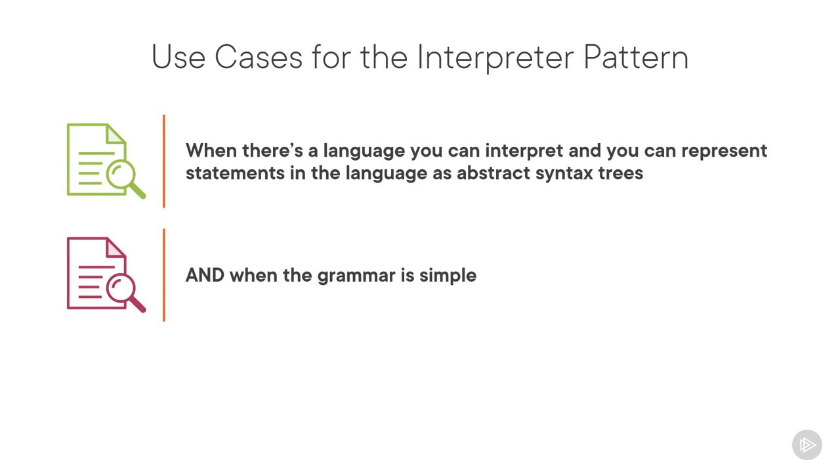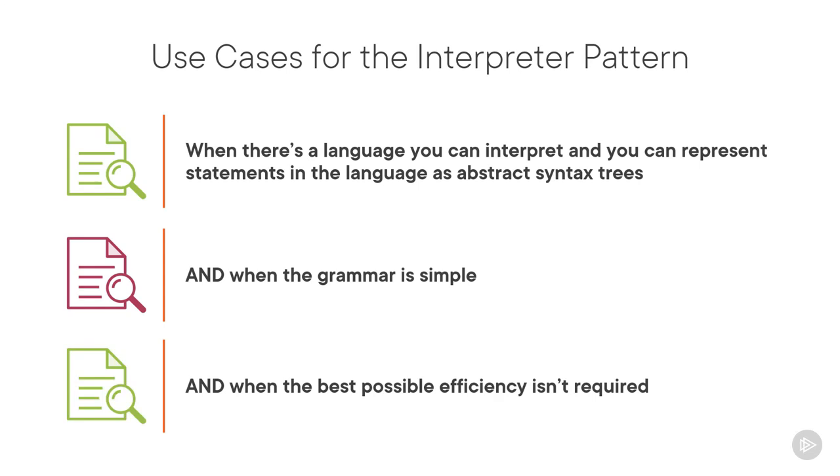When it becomes complex, the class hierarchy of the grammar becomes large and unmanageable. Also, it's not the most efficient interpreter. The most efficient ones are usually implemented by translating parse trees to another form first. Regular expressions, for example, are often transformed into state machines first. Yet even then, the translator itself can be implemented by the interpreter pattern, so it is still applicable.